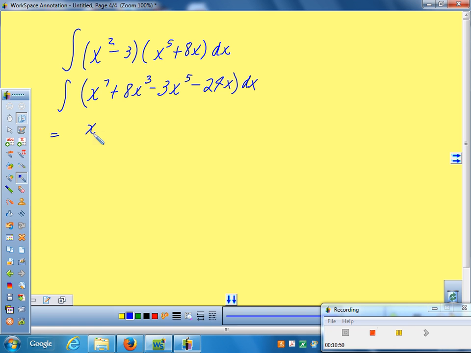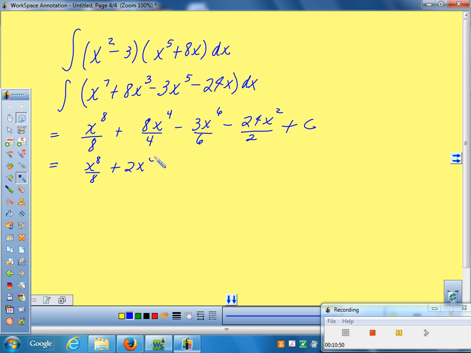That's a derivative. Integrals increase. Move the 7, add 1, x to the 8th, go up a power. Integration, go up a power over 8. And here, 8x to the 4th over 4, so we can reduce that. 3x to the 6th over 6, and 24x to the 2nd, all over 2. Is that it? Thank you, plus C. And then, yeah, I could go back and reduce a couple of these. 8/4 is really 2. 3/6 is really a half.